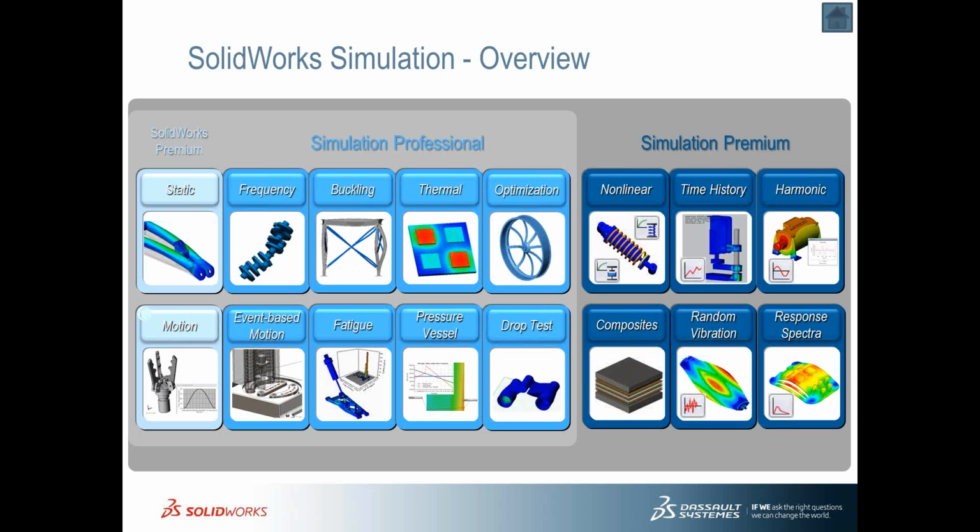The Simulation Professional level contains 8 or so additional tools that are specific to different applications, one of them being buckling. So I'm going to start with the buckling tool that is inside of Simulation Professional. And we refer to that tool as a linear buckling analysis. Later I'm going to touch on the capability of our Simulation Premium tool, specifically the Nonlinear analysis tool, to do nonlinear buckling analysis, which is in reality a much more robust, accurate type of analysis to do. All right.